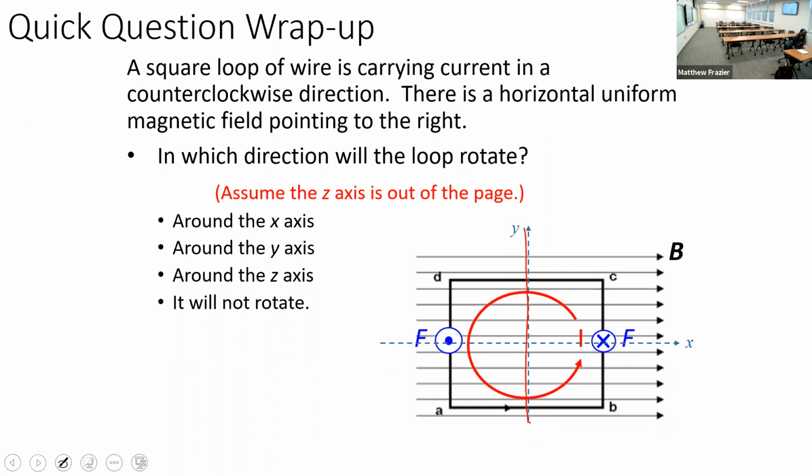To check, try to do the right-hand rule for radiuses along the x-axis. Sorry, radius is measured from the y-axis, so it's parallel to the x-axis. And what you see is that you get 0 torque. If you do it from the x-axis, so that it will rotate along the y-axis, then you get that the torques are both in the same direction.